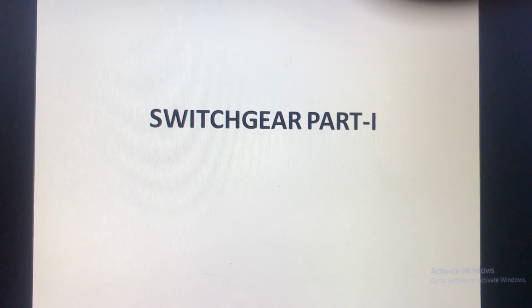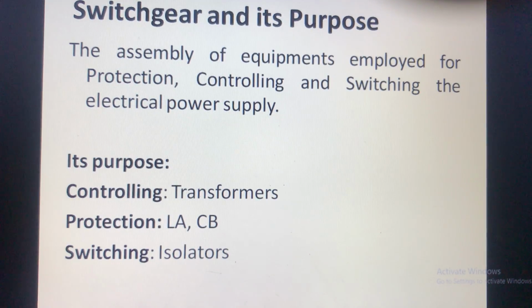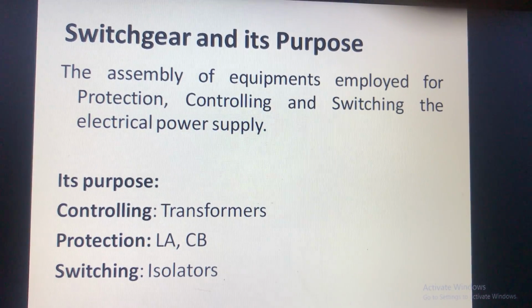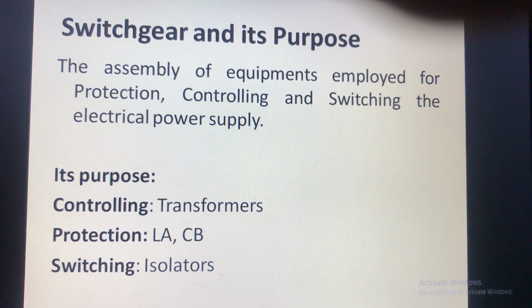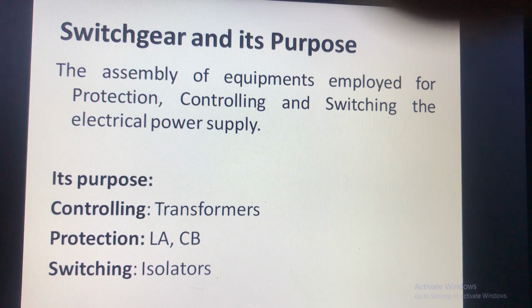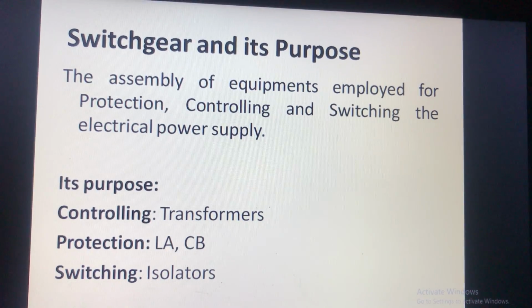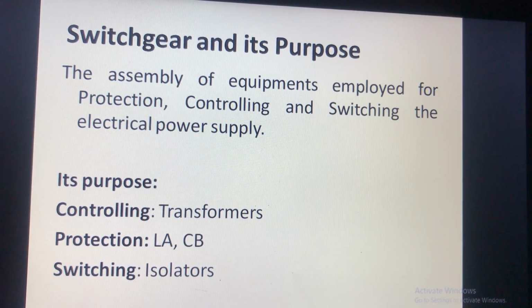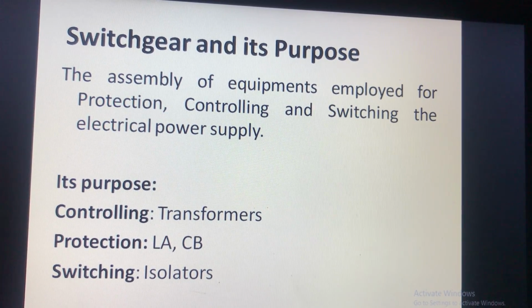Good morning to all. Today we will learn about switchgear, that is, the substation. So what is switchgear and what is its purpose? It is the assembly of equipment like transformers, relays, circuit breakers, lightning arresters and so on. All these equipments gathered at one place for protecting, controlling and switching the electrical power supply are known as switchgear.